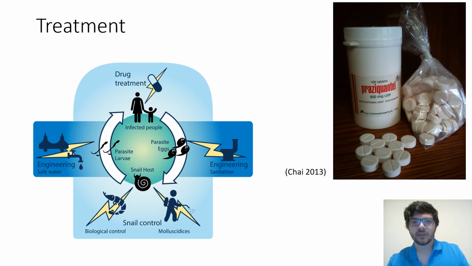Also, you can see this drug on the right, praziquantel, is used as an antihelminthic, and what it does, from my understanding, from what I read, is mess with the muscle contraction of the helminths. So the muscle contractions can mess them up, and it can also have to do with their ability to attach. So usually the males are the ones that will attach to the intestinal wall, and again, that's because the males have a cavity for the females to sit inside them. So the males are the ones who also have to attach to the walls.